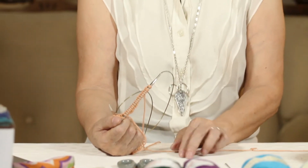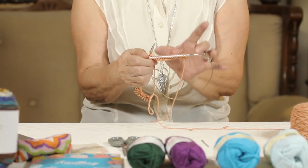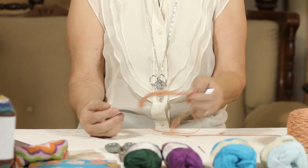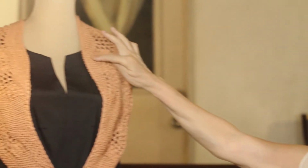So for every 2 rows you are increasing 5 stitches. So you repeat 1 and 2, 1 and 2. Keep doing that until you get to the point where you have 58 stitches on both sides, and then 5 stitches in the middle. So you will have to do that. Medyo matagal, that might take you about 10 or 12 rows. And that is all this.